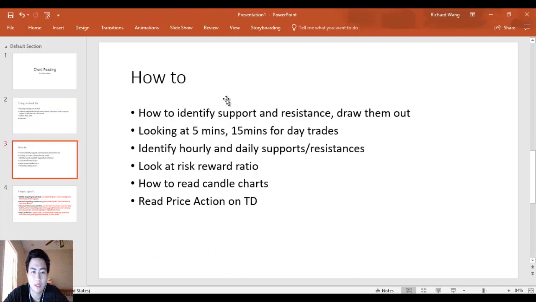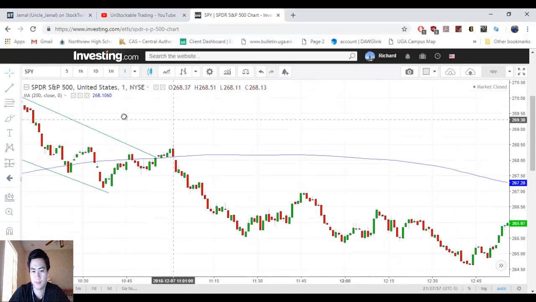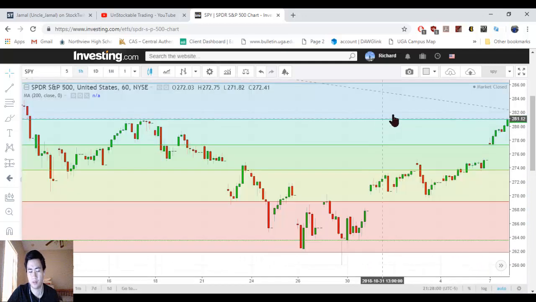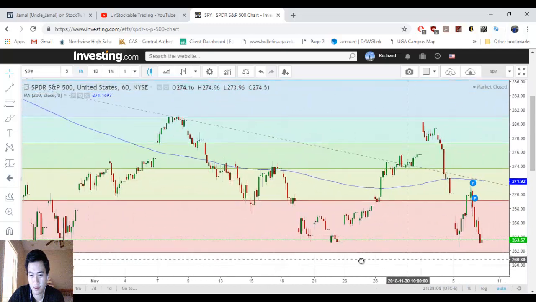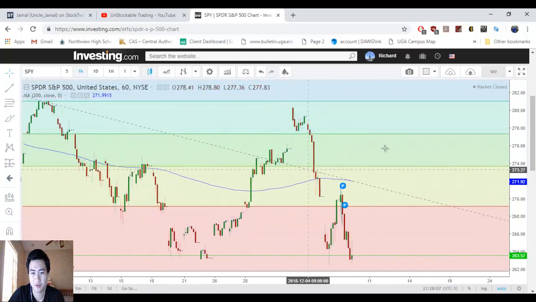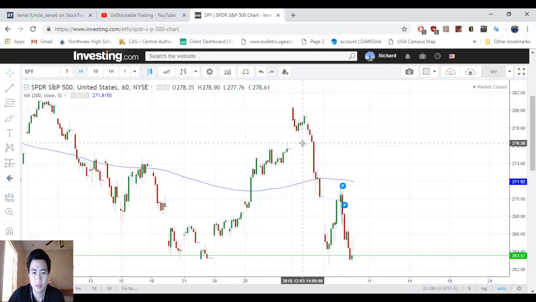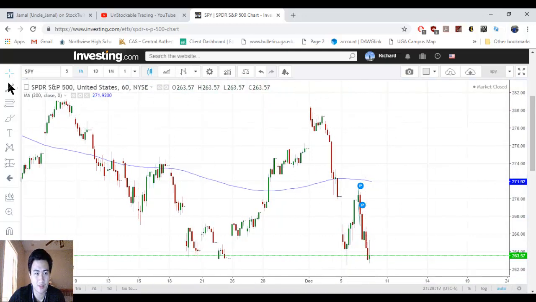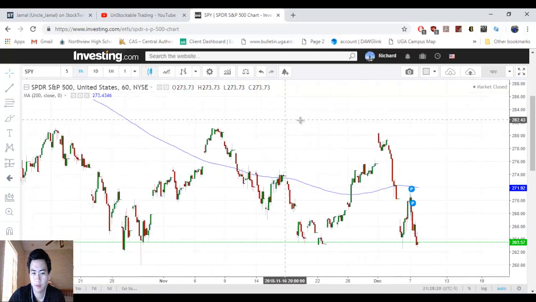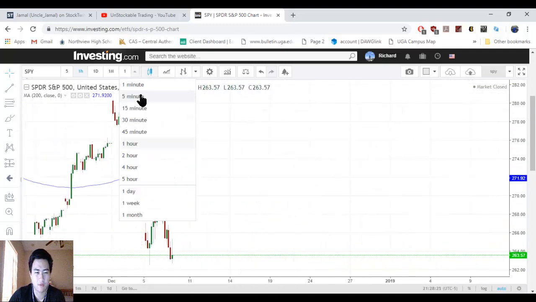Okay, how do you identify support and resistance and draw them out? This is a key thing to look at, and I'll be showing the 1 minute chart. Actually, 1 hour chart will be better. And today is the 7th. So as in this graph, ignore this, let me just delete this. So as in this graph, 1 hour chart, let's draw a support and resistance on it. Let's look, November 7. Let's make it 5 minutes so we can do more.